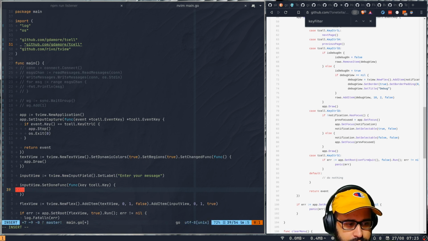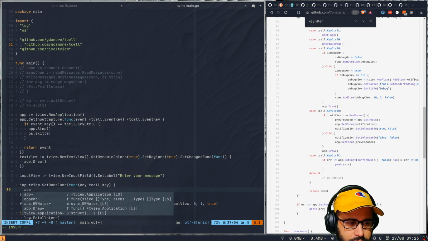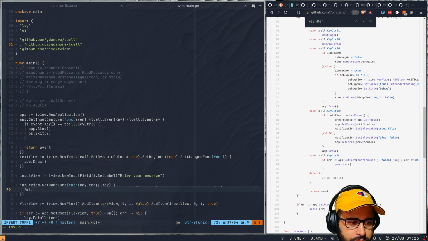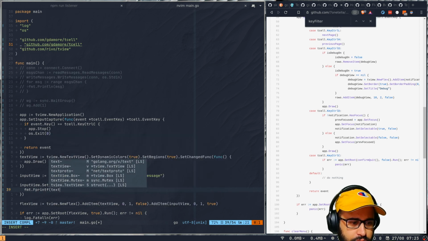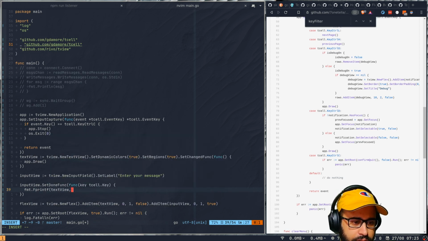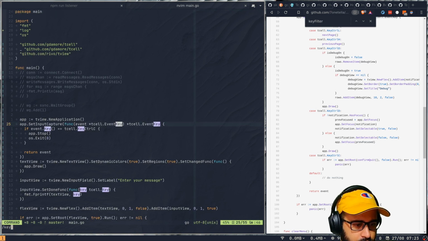What we want is app dot, maybe let's do that fmt dot f printf. On the text view, just put in the value of the input field there. How about that? This was complaining something. Is it complaining still?